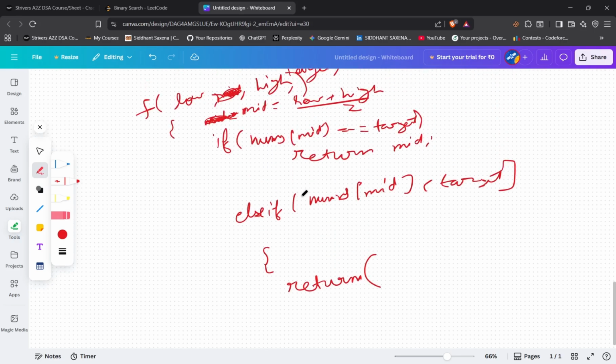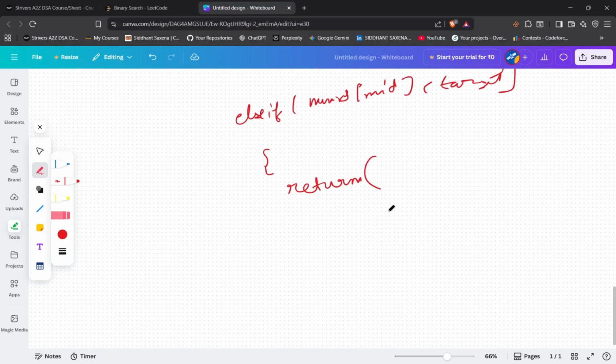Because it is less than target, we would not search in the left part, so we will trim the left part. So we will increase low to mid plus 1, and high will remain the same, with target, and we will return this, passing it as a function call because it is recursion.